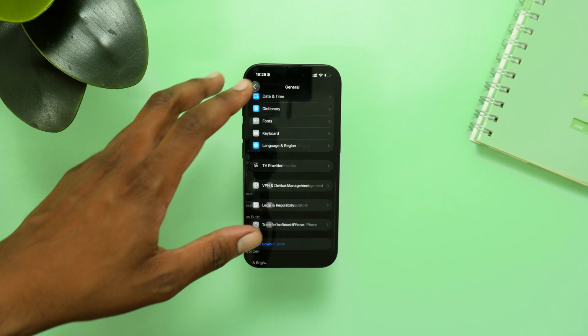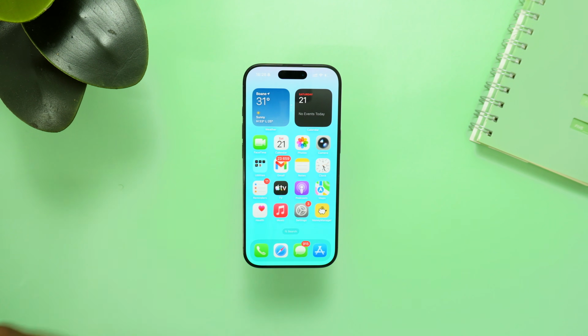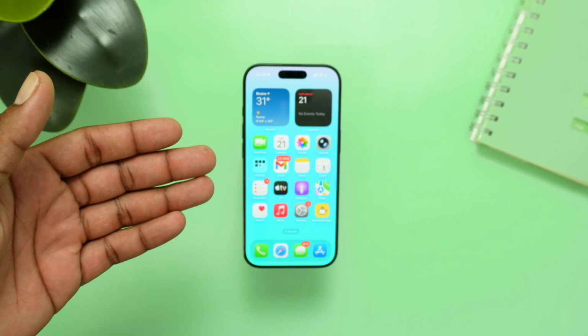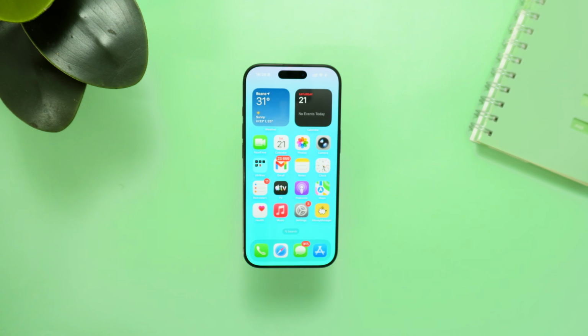Your Wi-Fi, your Bluetooth, your mobile data will be reset, and you will not lose any eSIM, so you do not need to worry about that. I hope this video really helped fix your problem of not getting the WhatsApp verification code message in here, and I hope you found my content useful.